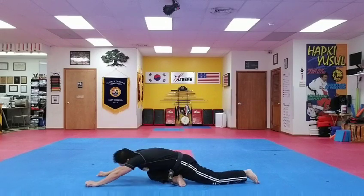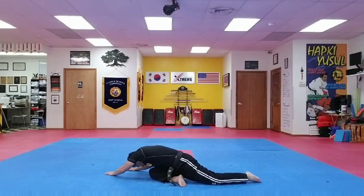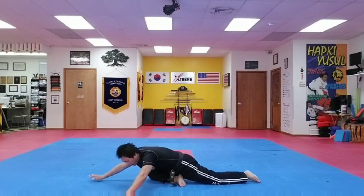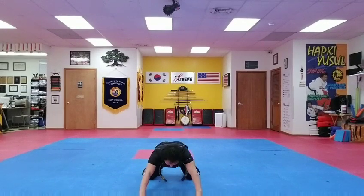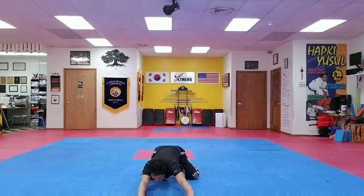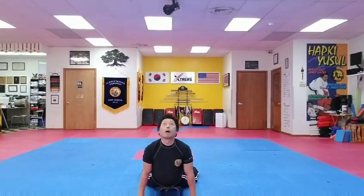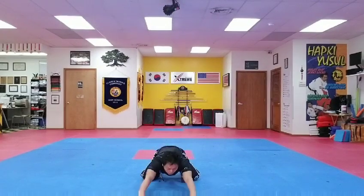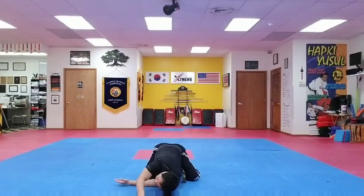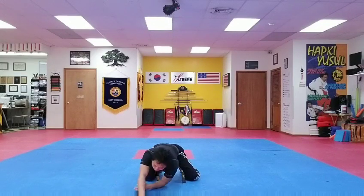Laying down to your left, to your right. Okay, now both knees on the mat and back stretch. And move your body forward, look up at the ceiling, and come back. Your right hand under the left arm, reach your shoulder and your back. And switch to the other side.